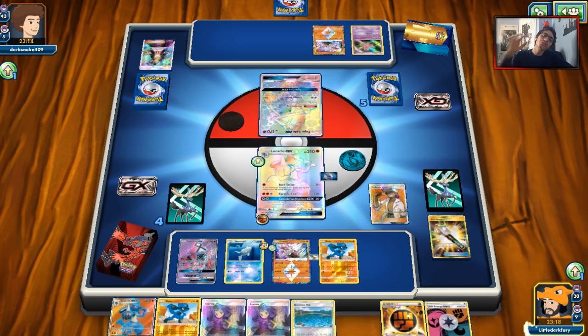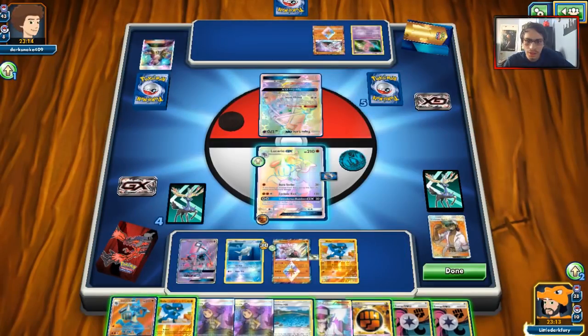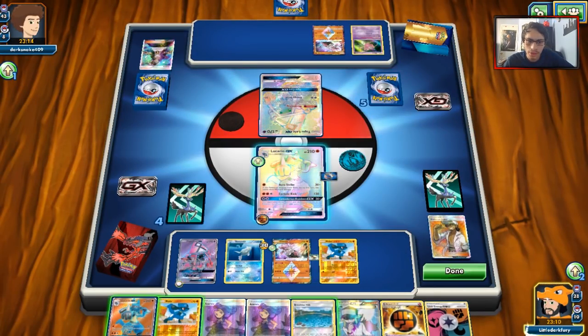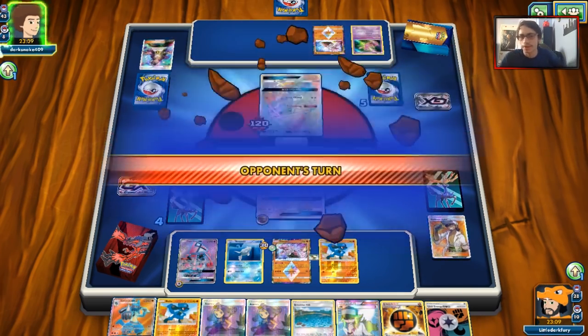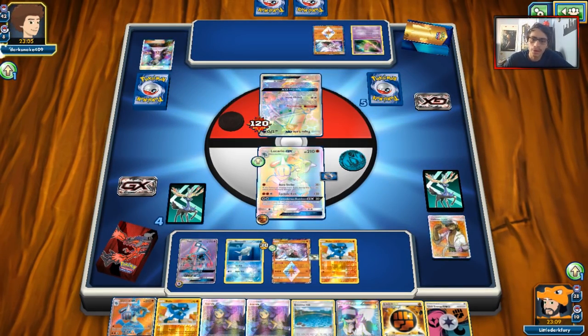I mean, I guess it's fine. I didn't want to waste that. Okay. I was hoping for like a Sneasel or something, but no dice. I'm actually going to attach to Lele, I think, and we'll just Aura Strike. We're still doing a good amount of damage thanks to Kukui. Yeah, 120, that's a lot of damage. I was thinking of Acerola on the Remoraid though, but it's whatever.